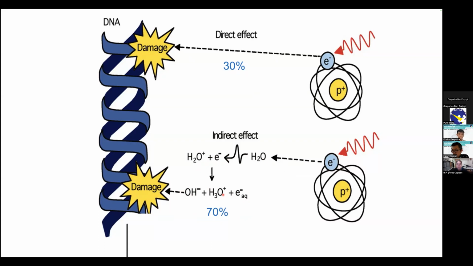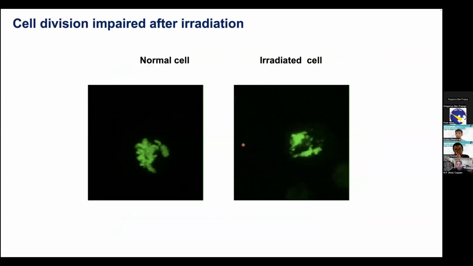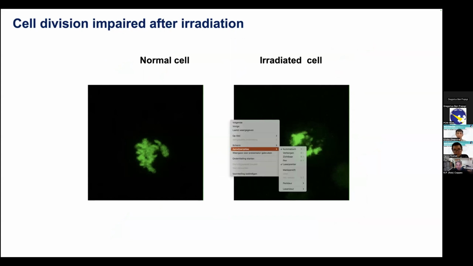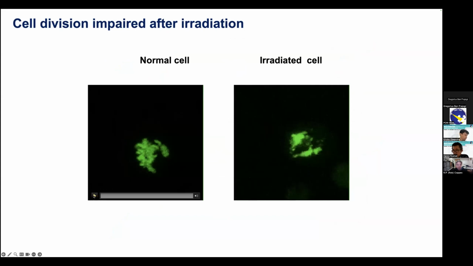This is important to know, because I will get back to that later. So this is how radiation has its effect, and after DNA damage, something will happen to the cells: they will change the way they divide. You can see here a movie of a cell where the DNA is colored green, and when the DNA is copied, it is nicely aligned, and then the cells separate, and you have two exactly the same copies of your DNA.